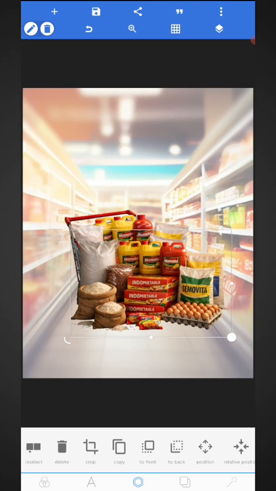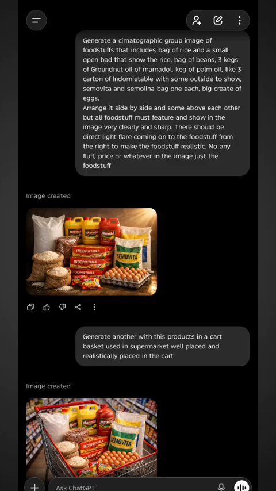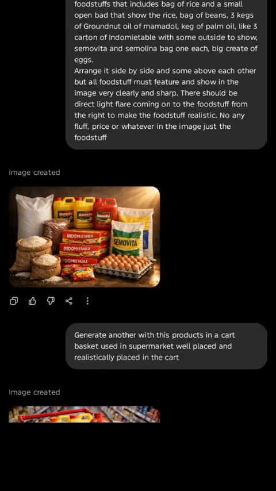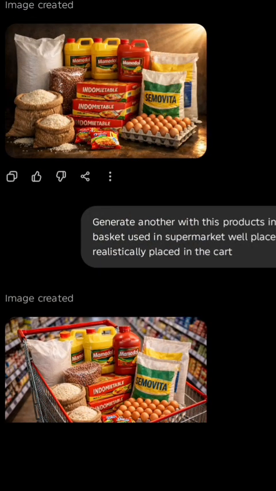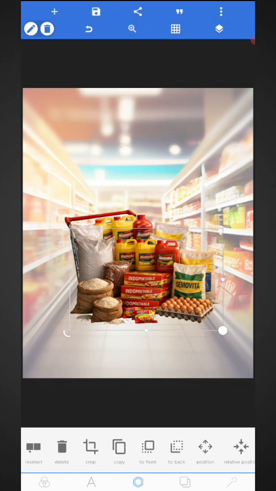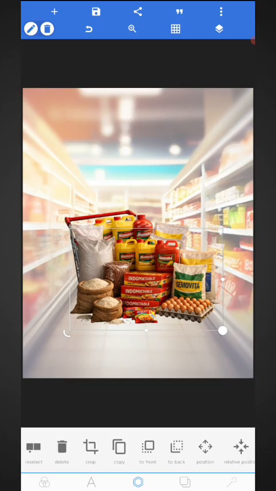This image was generated with ChatGPT. I needed an image of foodstuff. I went online to get some images, but I couldn't get the exact images I needed, so I just had to use my head and go to ChatGPT. That's one of the things I always say: as a creative designer, someone that wishes to have a ground in this online space, you should not allow ChatGPT or any AI tools to take your place. Instead, they should ease your work. You should learn how to use them smarter instead of them taking your career.